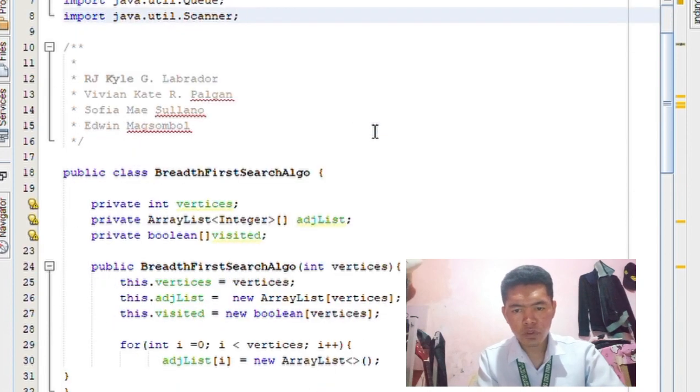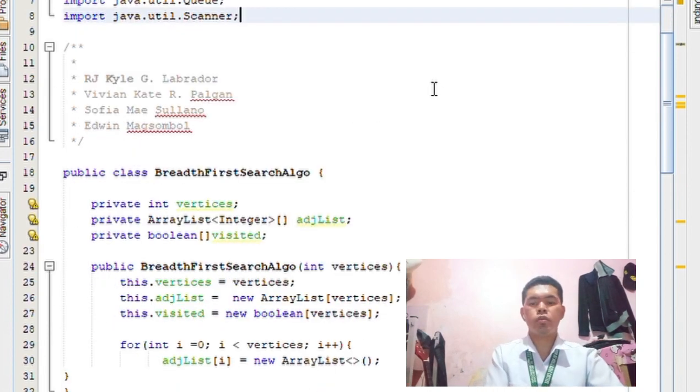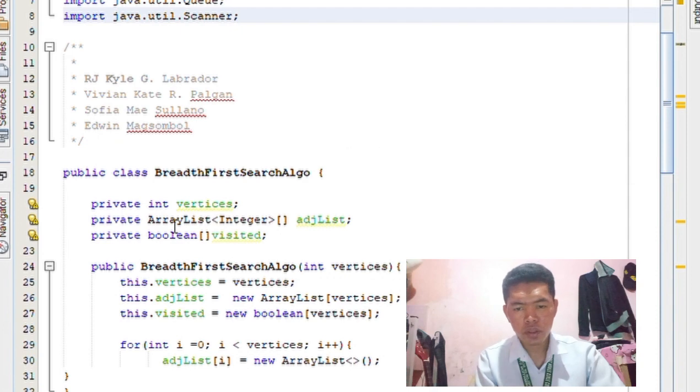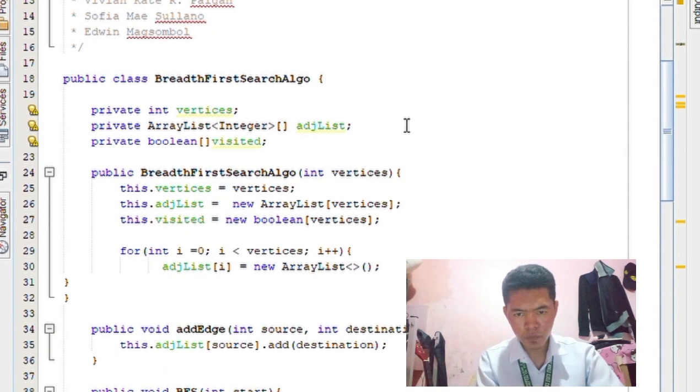So now let's proceed with the explanation of the flow of this code.